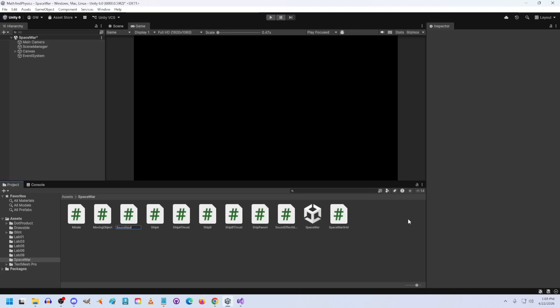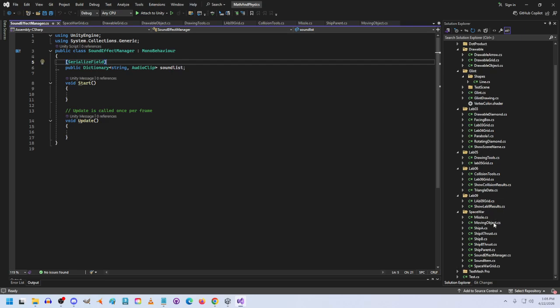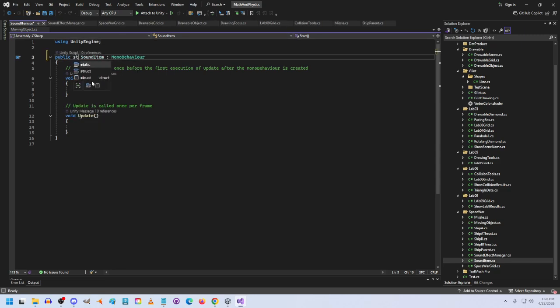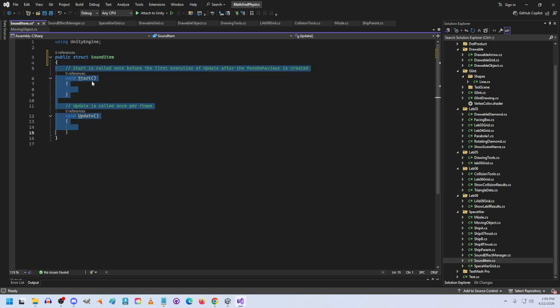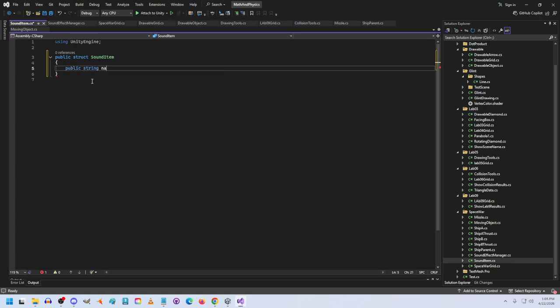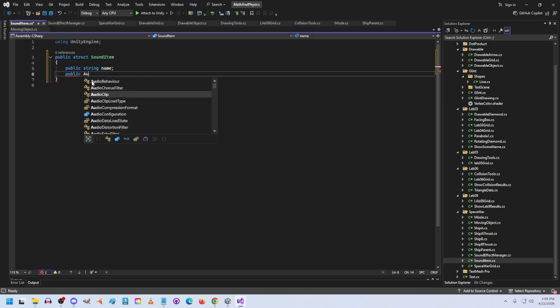Sound item. So this is a struct. It does not inherit, and we don't need start or update. Public string name. Public audio clip clip.